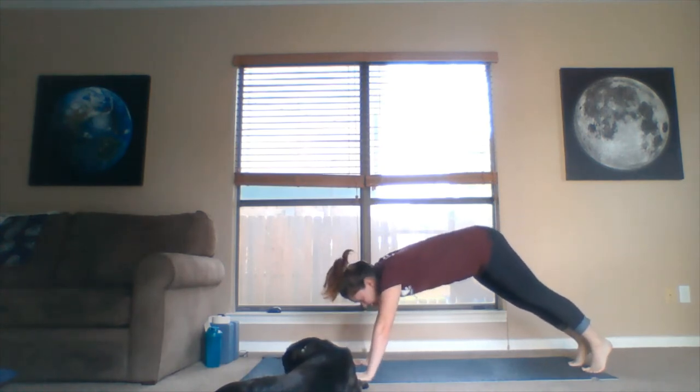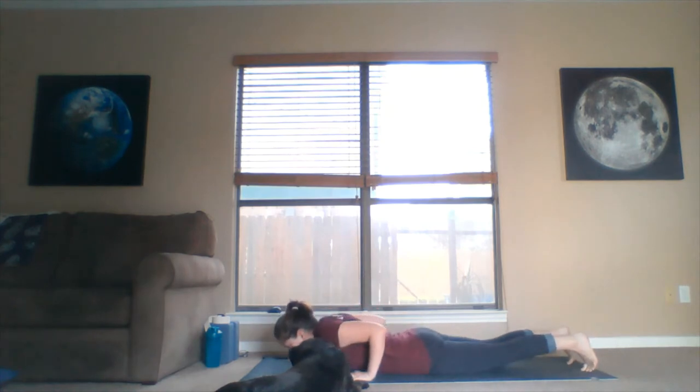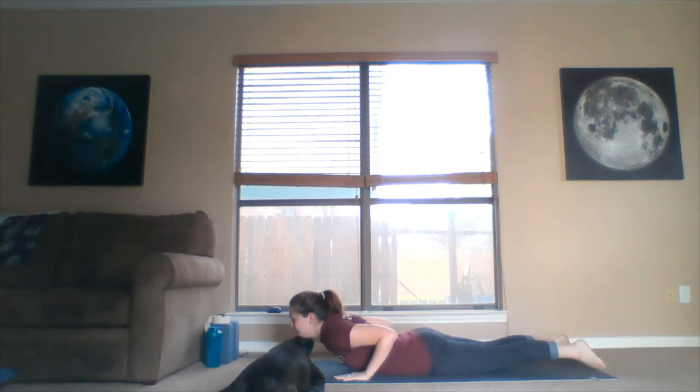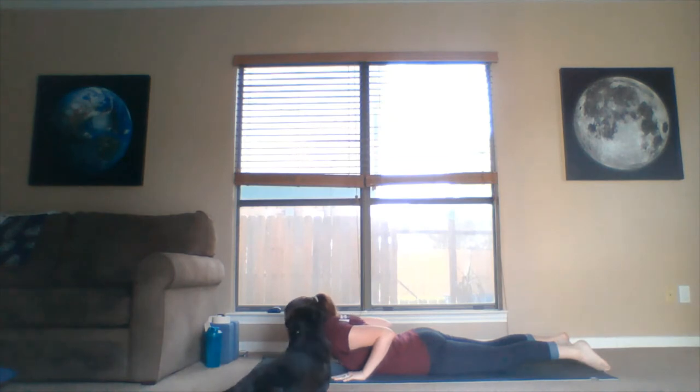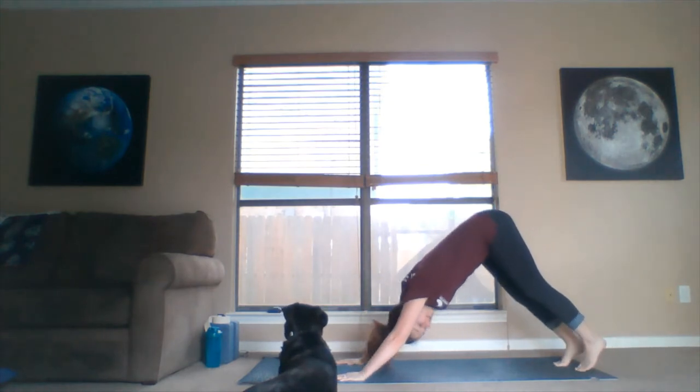From our downward facing dog, we're going to practice our half series flow. That's going to involve our upward facing dog or a cobra. To get there, swing the heart forward over the wrist and lower the hips in line with the heels and the shoulders. Then chaturanga — push all the way down to the ground, keeping the elbows tucked in close, palms right beneath our shoulders. Untuck the toes. Inhale, peel up the heart a little bit off of the mat — it's not about pushing off with the hands, it's about lifting up with the heart. Exhale to release, tuck the toes under, push the hips up to the sky, push the heart back to the knees — that's our down dog. So we come right back to where we started.